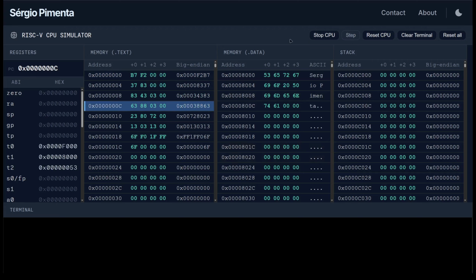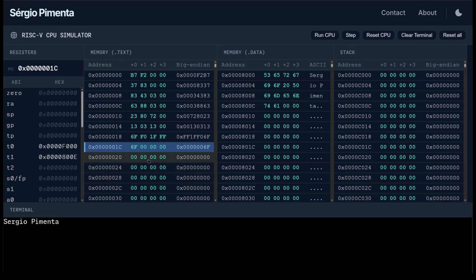There is highlighting for where the program counter is, which instruction is executing, and this little program copies each byte, in this case each character, from this memory location and forwards it to print my name, and that's about it.